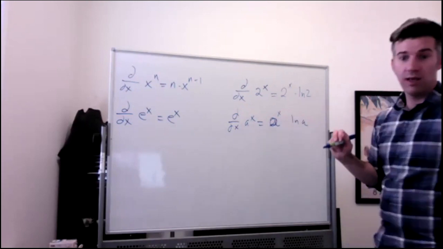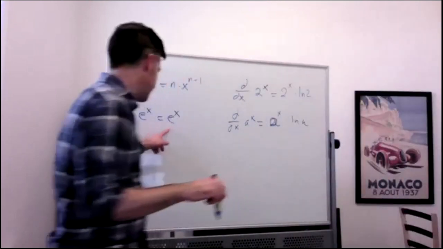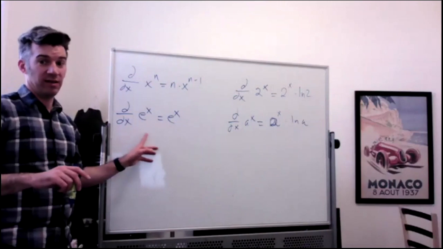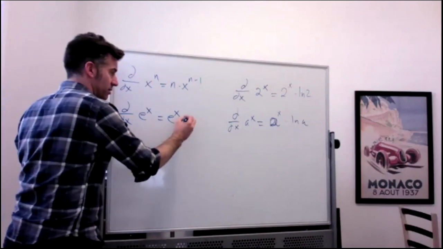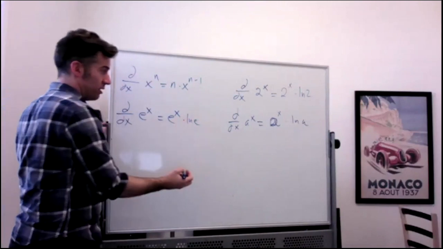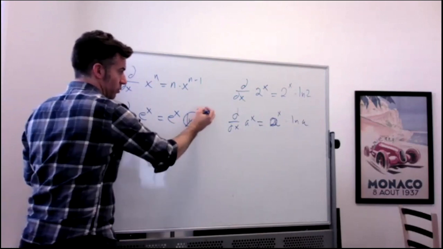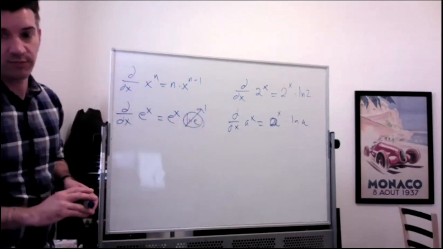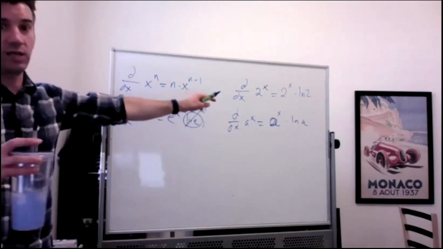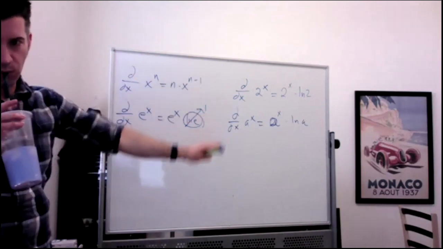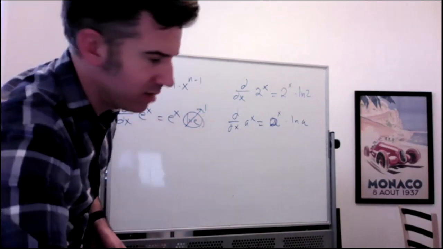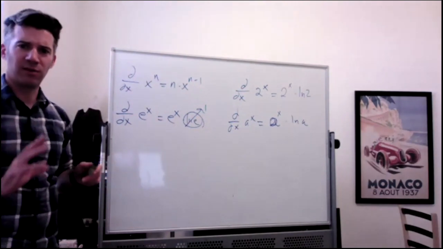And so, honestly, when I see this, I really think of the derivative of e to the x as e to the x times the natural log of e. But that's just equal to 1, so we don't really write it. Don't worry, we'll definitely show you this later. Okay, I know I'm really working my way back around to the product rule here.